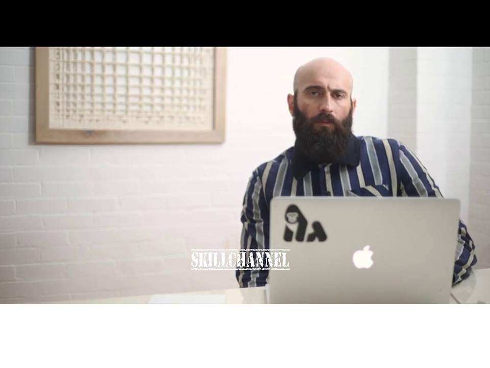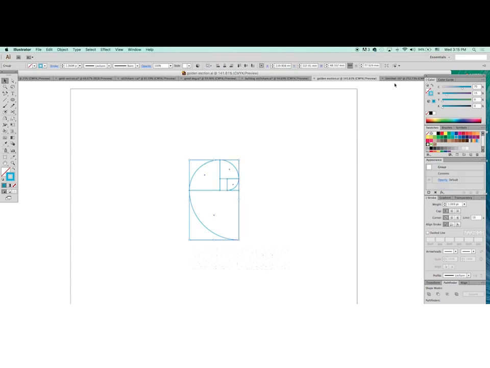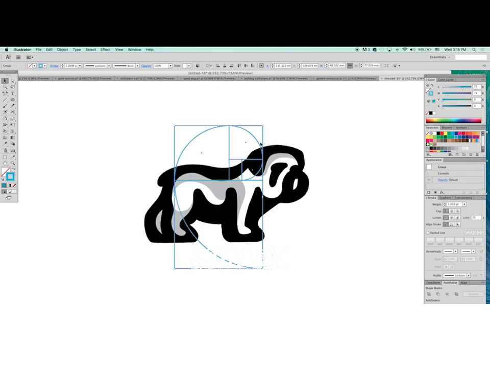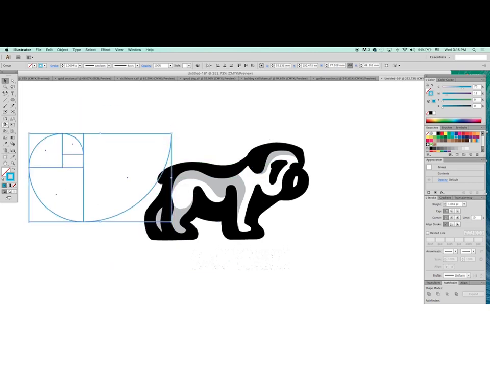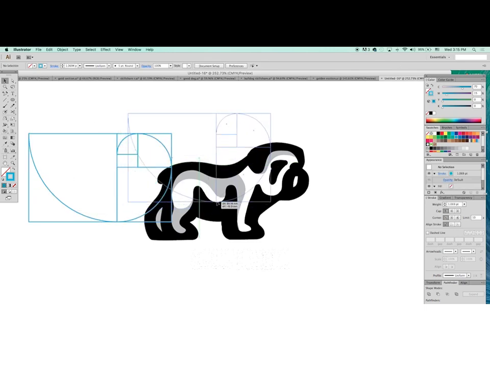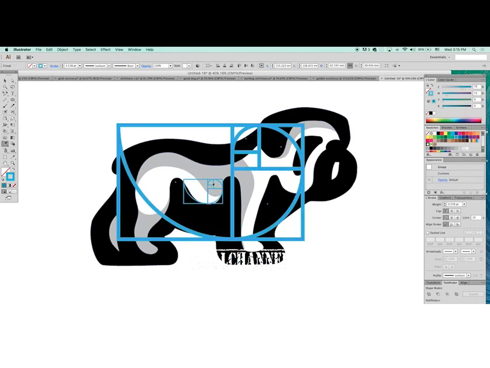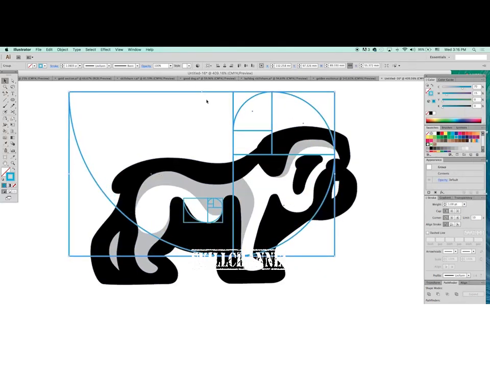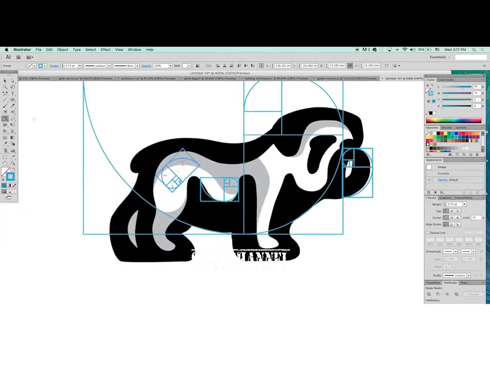So as a first step, I would advise you to import the golden section spiral onto your work and try to look at your mark and see some points where you can put that golden section over and assimilate it to the golden section. For example, in our case, the upper part of the stomach gives a very good opportunity. The front part of the face also. Just put the spiral over it and rotate it, adjust the sizes so it matches as close as you can to the shape itself.